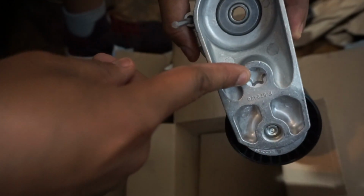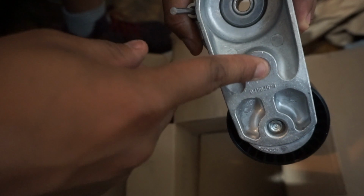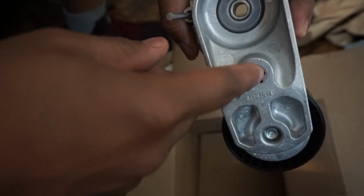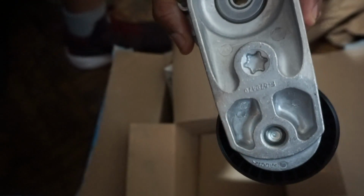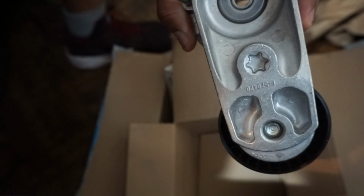And further on, if you guys just want to replace belts, obviously you would do it via this socket right here, or this size right here. Correct me if I'm wrong, it's a giant Torx. It looks like maybe a T45 or T55. And yeah, so on to the install.